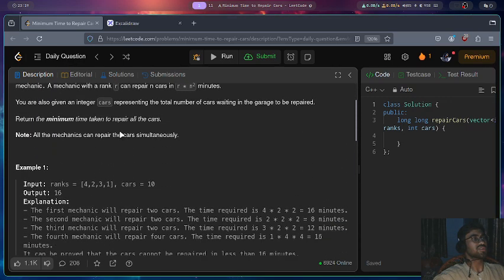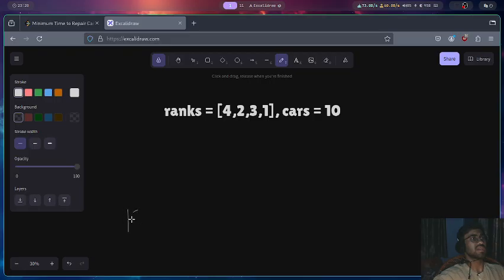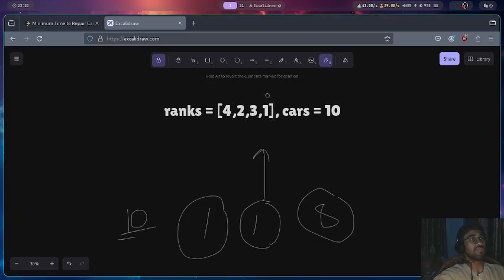Okay, let me just discuss how we should approach this problem. Suppose there are 10 cars, right? Now, what is the brute force way to think to solve this problem? I have 10 cars, and I'm giving one car to one mechanic. The rest of the 9 cars should be repaired by the rest of the 3 mechanics, right? Okay, fine. I'm giving one more car to mechanic one. The rest of the 8 cars should be handled by the rest of the two mechanics, right? So this way we can approach it in a brute force manner.